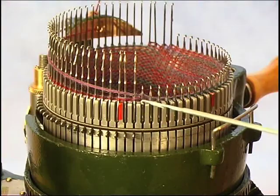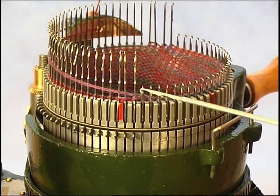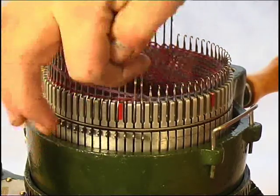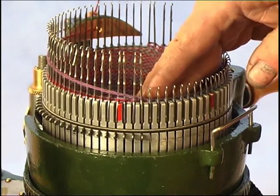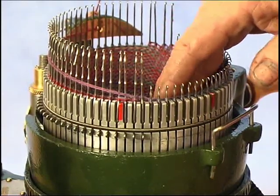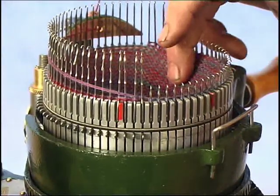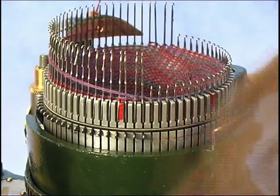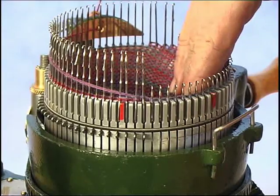You can see that this stitch is just starting to ride up on the first needle that's going to knit again, and you can see the second one is doing the same. So I'm pulling that needle up because that's the one that's got to come up, but I'm also going to move my heel hook just in slightly and up a little bit so that keeps that tension on that heel. It's very, very important that you keep that tension on that heel. Now, when I first started knitting many years ago, I always used a third heel hook in the middle.